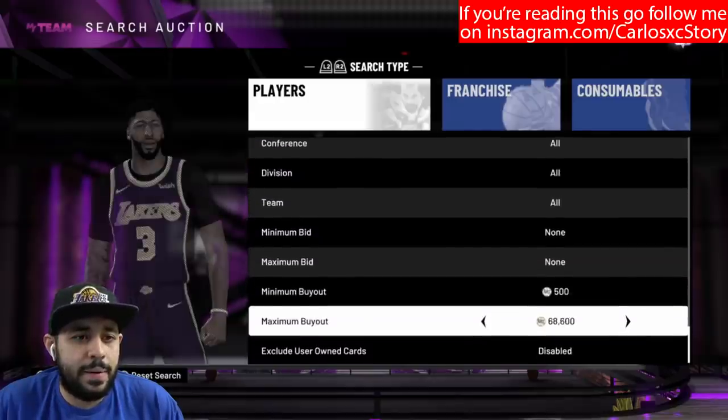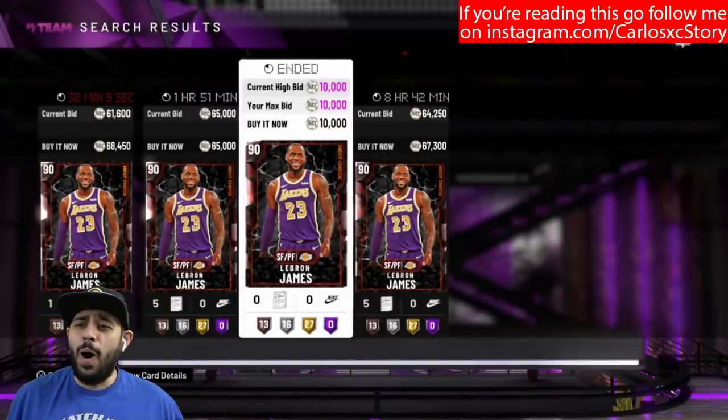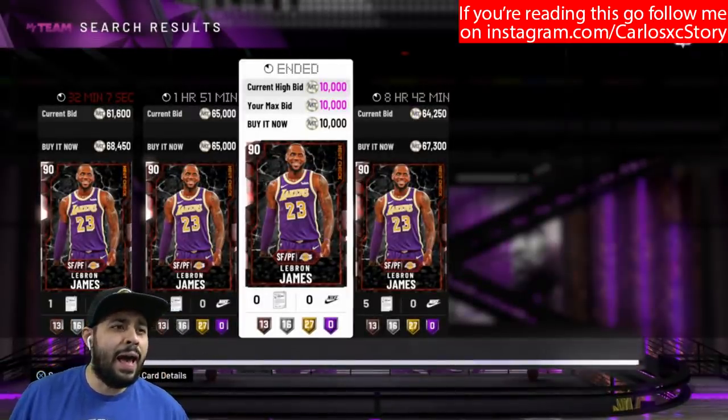Like I wanna be able to save as much MT. I'll go a little higher. Just to, oh my goodness. Let's go! Let me get a W in the chat!